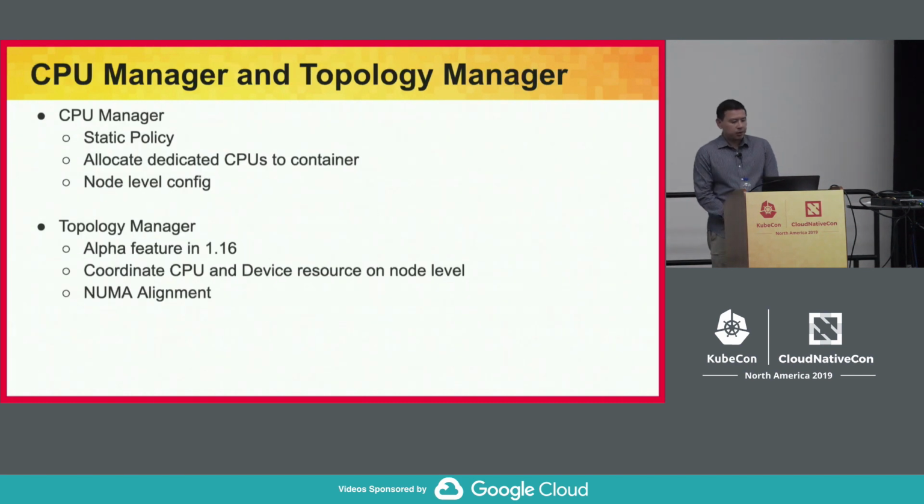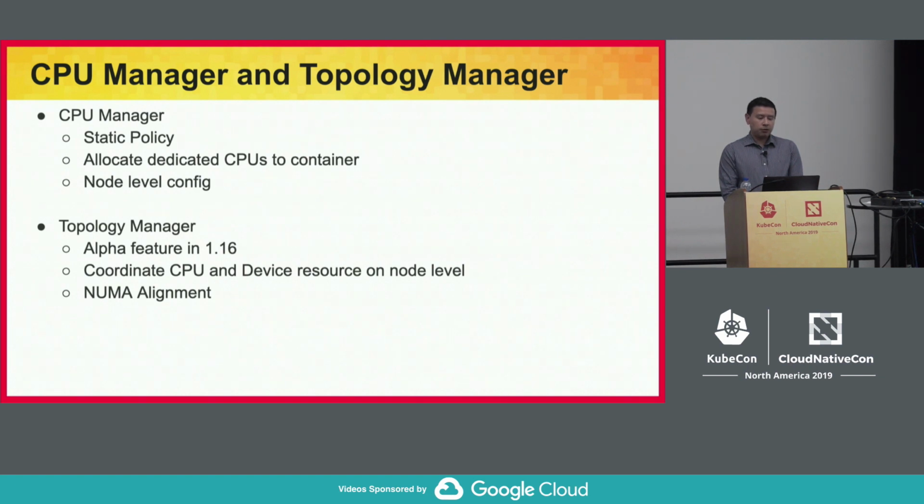Okay, I want to talk a little bit about some performance enhancement techniques in addition to the enablement that we did. Two features I want to call out specifically that are in Kubernetes itself are CPU Manager and Topology Manager. CPU Manager is a beta feature since 1.9. Its purpose is to allocate dedicated resources, like CPU, to a container. This is a container level resource, and a container can request any number of dedicated CPUs that it can run on exclusively without interruption, okay? CPU Manager is both NUMA aware and hyperthreading aware.